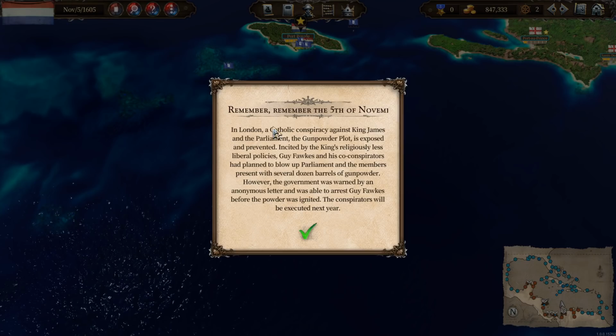lot. Remember, the 5th of November, in London, a Catholic conspiracy against King James and the Parliament, the Gunpowder Plot, is exposed and prevented. Incited by the King's religiously less liberal policies, Guy Fawkes and his co-conspirators had planned to blow up Parliament and the members present with several dozen barrels of gunpowder. Burn him! Burn the witch!